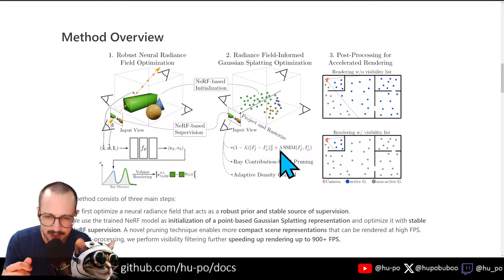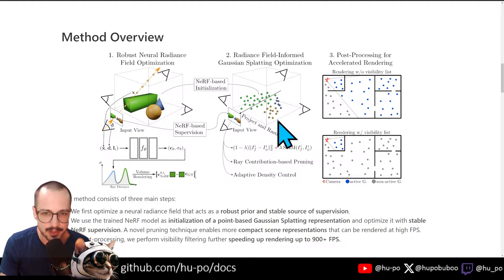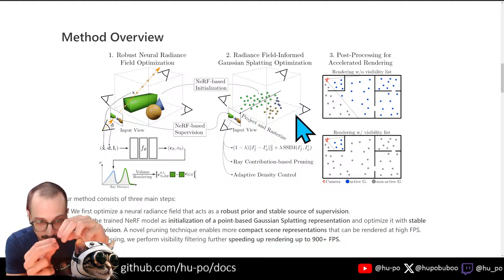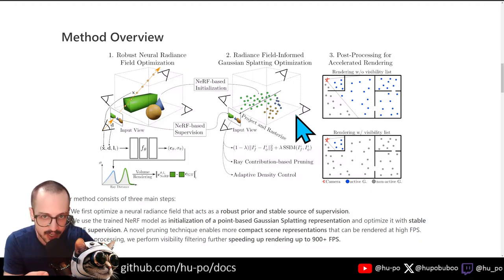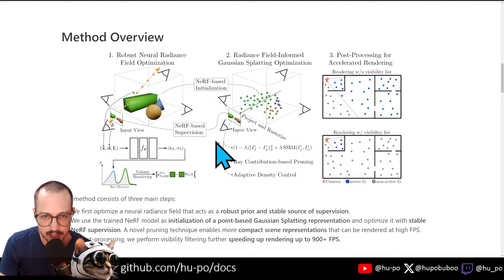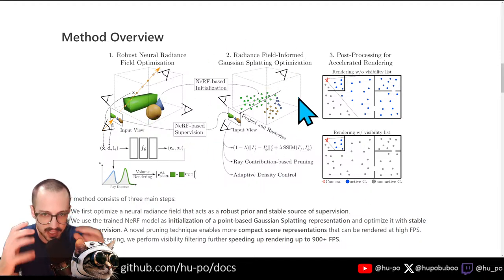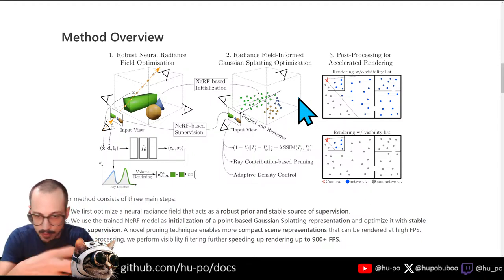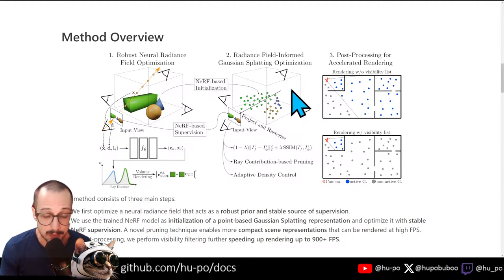If you want to do any kind of smoke or fire or any kind of weird thing like that, it's going to be more awkward to use Gaussian splats, because you're literally going to be using these little ellipsoids to make it look like smoke, when you would achieve that effect much nicer in a NeRF. So there are some advantages to NeRF, but I just think that the explicit nature of Gaussian splats makes them so much easier to compose, and you can remove this object and add this object and move around. I think that Gaussian splats are going to win because they're explicit, but the explicitness comes with the heaviness of having to transfer and send files around.